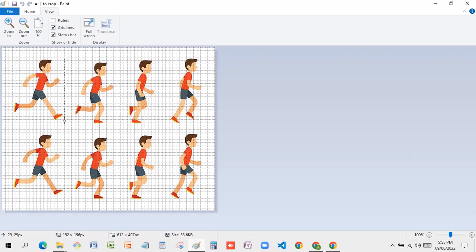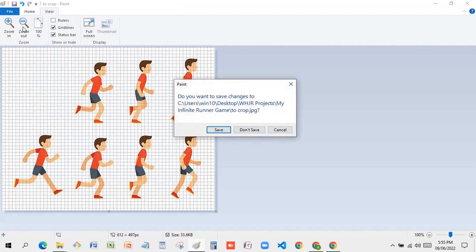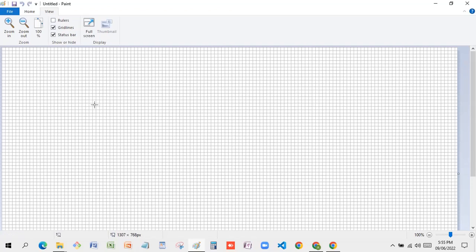So like this, I have selected, and you can click on Control X or Control C, whatever you want. I'm clicking on Control X so that I remember that I've removed till this much. You can click on File, click on New, and here you can paste it.